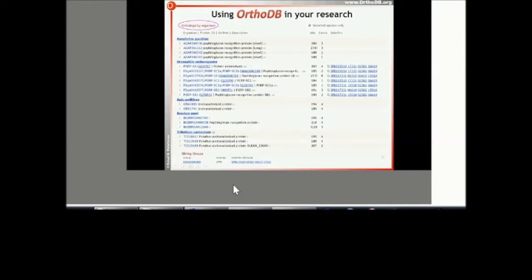Scrolling down the results, you get to the orthologs by organism table, where you can view the individual genes in this orthologous group. Now here, we're just viewing the species that we selected. And just by clicking on that tick box, you can toggle between viewing all the species in this orthologous group or focusing just on your selected species. On the left here, we have the public gene identifiers for the genes in this orthologous group in this species. Then we have short descriptions, if available, for each of the genes, with these clickable chevrons indicating whether or not there's any further annotation information available for each individual gene.